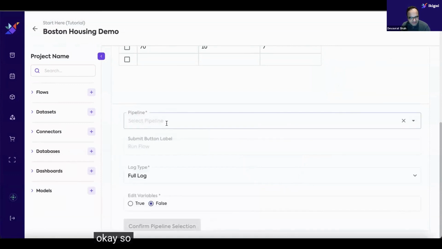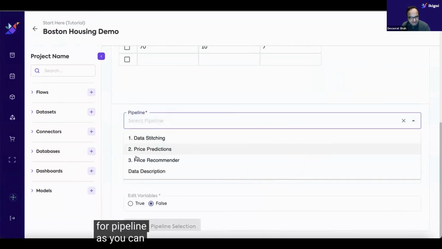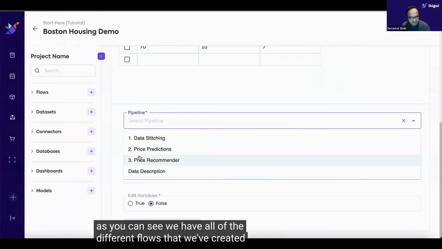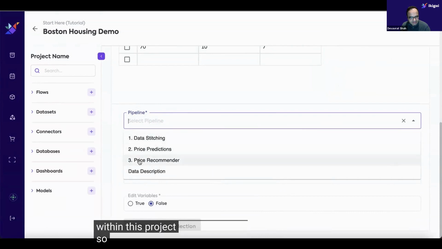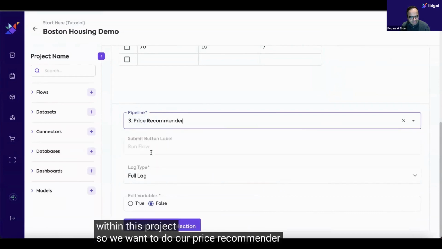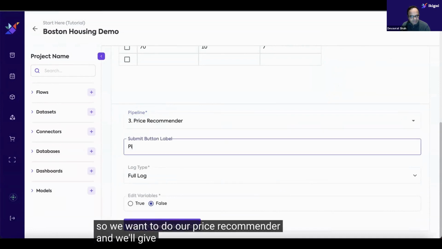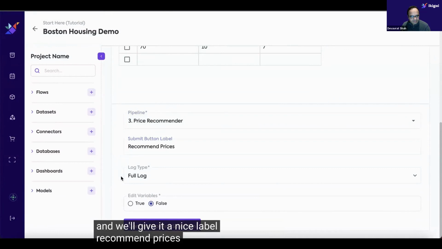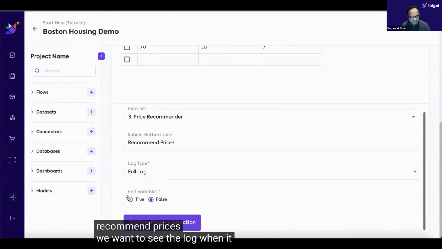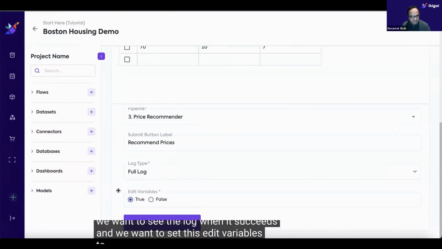Okay, so for pipeline, as you can see, we have all of the different flows that we've created within this project. So we want to do our price recommender, and we'll give it a nice label, recommend prices. We want to see the log when it succeeds, and we want to set edit variables to true.